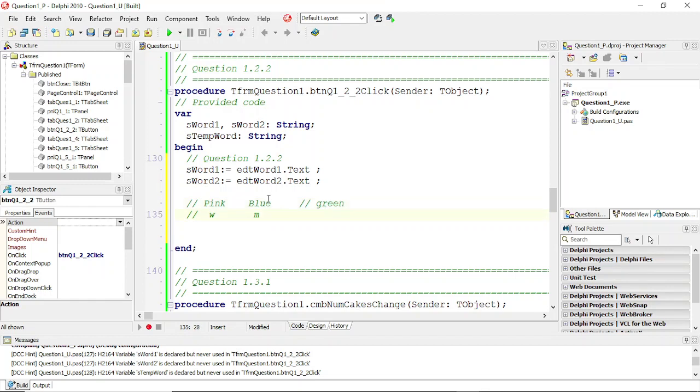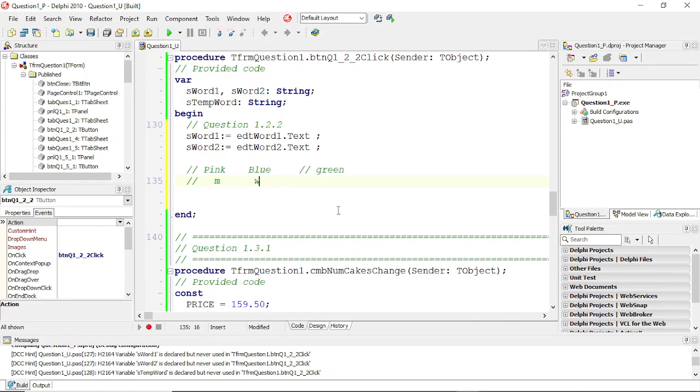So what I can do with this content now is, let's start with water. I can take the water, I can chuck it into my green cup, so making my pink cup empty. Then when my pink cup is empty, I can take my milk and place it into my pink cup because pink is now empty. Now my blue opens up and I take my water out of my green cup and I place it into my blue cup. So you saw that swappy we did? That's exactly what we're gonna do here.